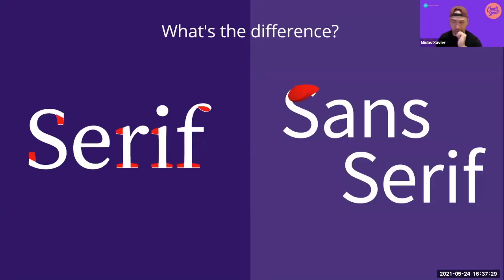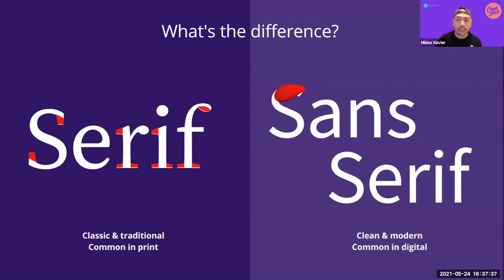Now, we have two types of fonts. We have serif and sans serif. What's the difference? So the answer is simply in the name. A serif is a decorative stroke that finishes off at the end of the letter stem. As you can see on the word serif itself, those that are marked red, at the end, it's like a little feet at the end of the letter. So this is classic and traditional.